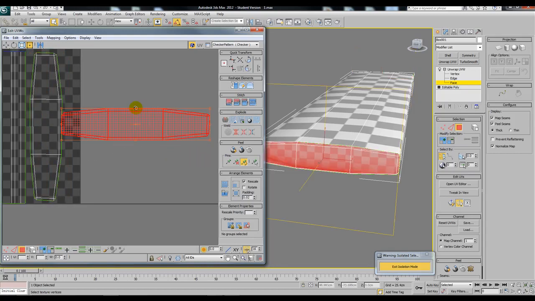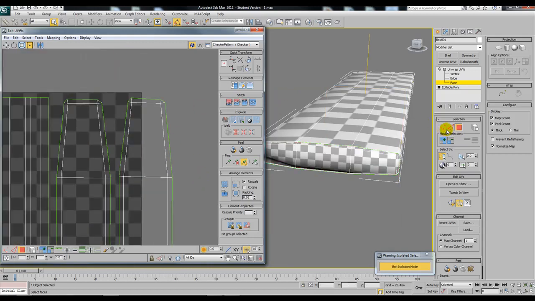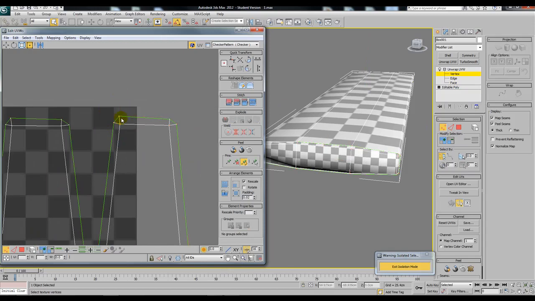At this point I forgot that I'm gonna have some more objects which are gonna be used for UV, because I'm gonna make it all on one texture map.